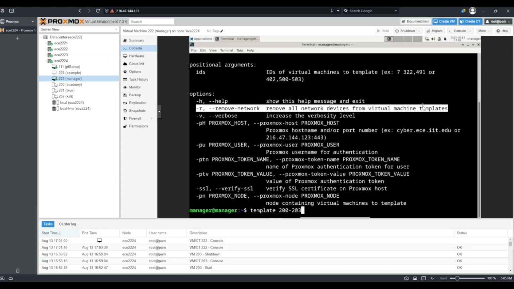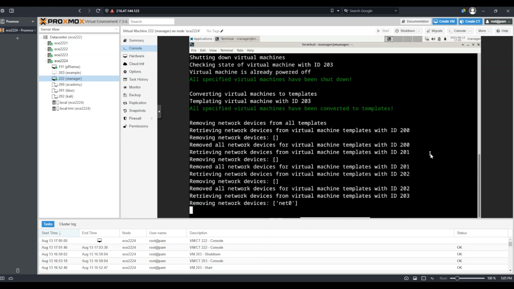This just kind of cleans it up and makes it nice and easy, so then when you do end up cloning it later for each user, the network device will automatically be added, and there will be no existing network devices on there. So I'm just going to add -r in order to do that.